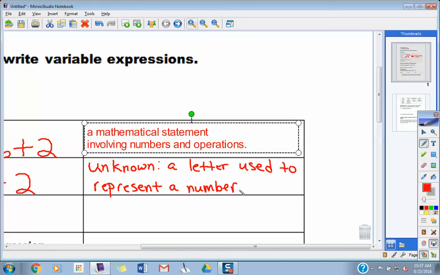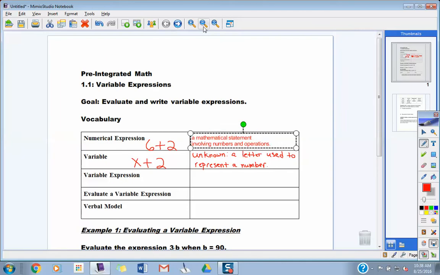Now, when you guys get into your Google quiz today with this, you're going to see some stuff like this here. Okay, so it's an unknown. They're going to ask you, what's your unknown? What's the variable? It's a letter used to represent a number. So if I come back to this right here, what is the variable? X is. Is X the only variable you can use? No, you can use anything, all right? But that's going to be a focal point for this year, okay?